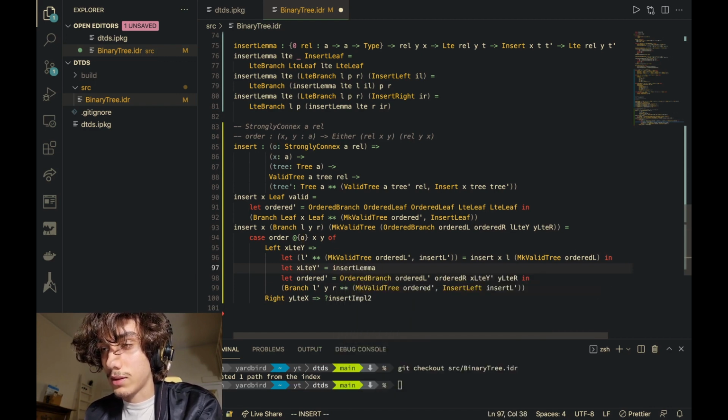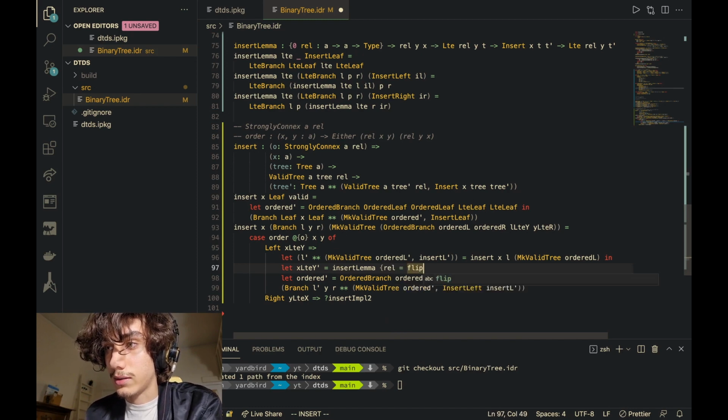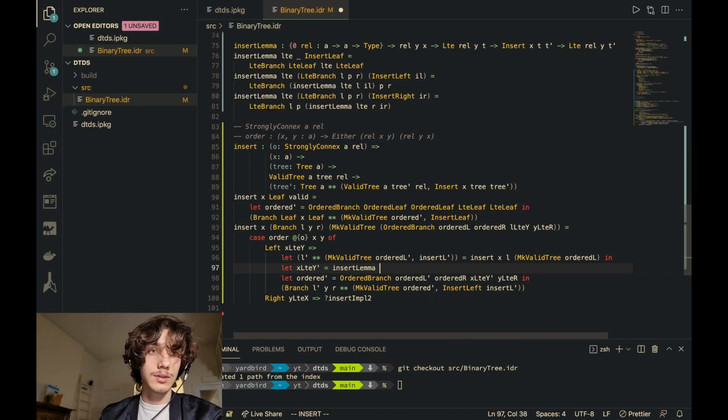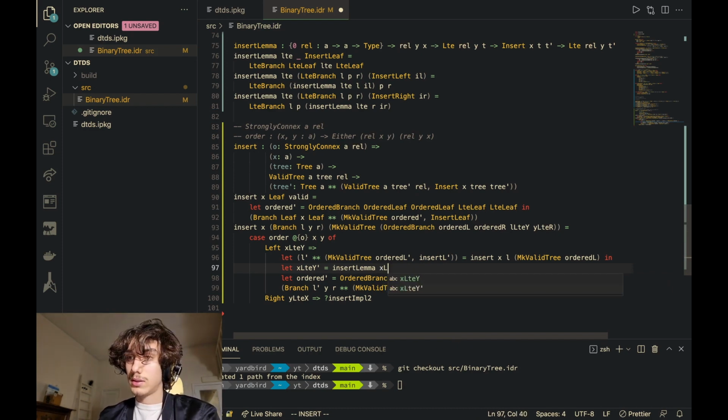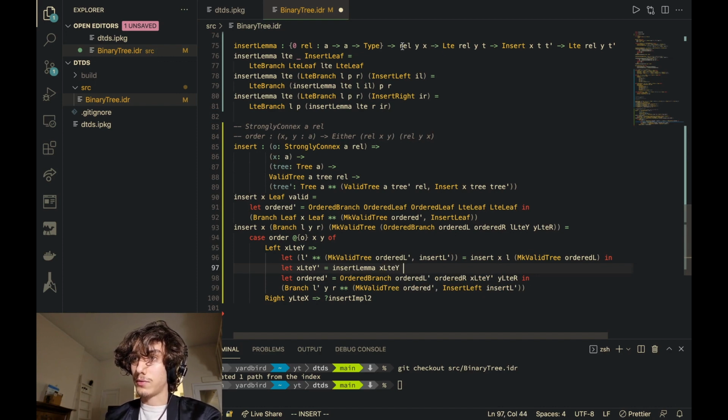And to be clear here, rel is flip rel. But I'm going to leave that out because I think Idris can figure it out. X is less than or equal to y. In this case, right? That's what we want to show. So it'd be flip rel of xy. That's what this means. And then we have lt rel yt.